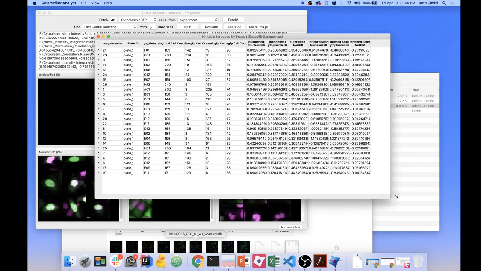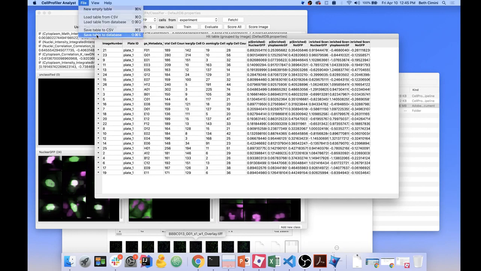Cool. So now I have a table that's been made that shows me for each image how many cells of each kind it has. The number of no GFP is pretty static throughout that, which makes sense since we don't theoretically think that our drug should affect whether cells have some GFP or no GFP. And typically, a lot of these have much higher either cytoplasmic or nuclear. This looks to me like it probably did a pretty good job.